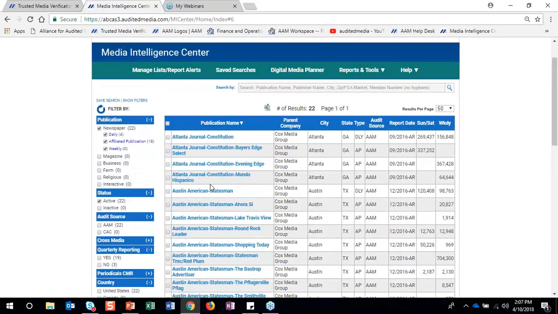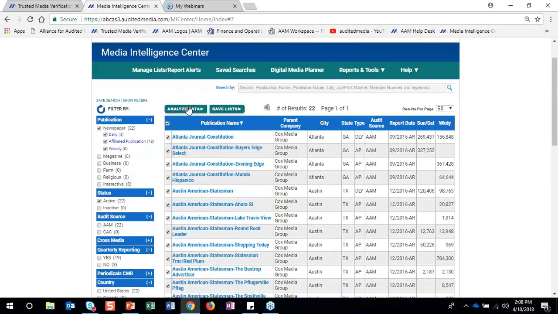And now what you must do to get into the analyzer tool is place a check mark next to at least one of these newspapers. Now I want to pull all into the analyzer, so I'm going to put a check mark to the left of publication name. That selects all of my titles. And as you may have noticed, as soon as I put a check mark to the left of publication name, this Analyze Data button popped up. This button is your doorway to the newspaper analyzer.